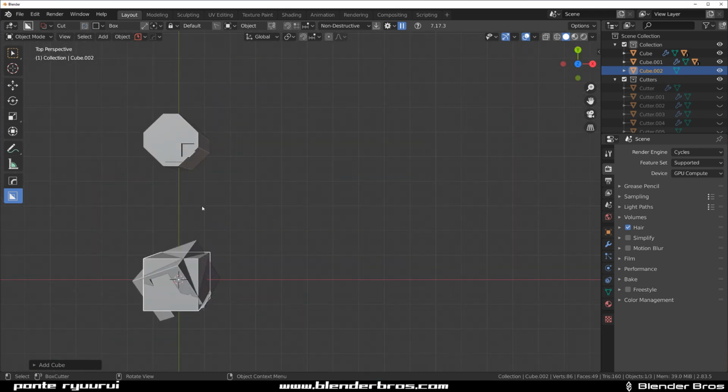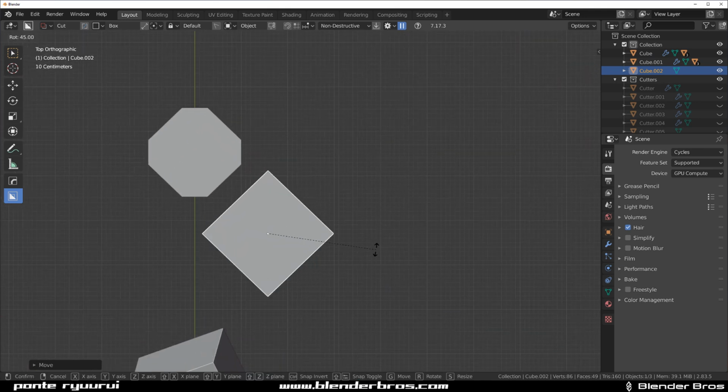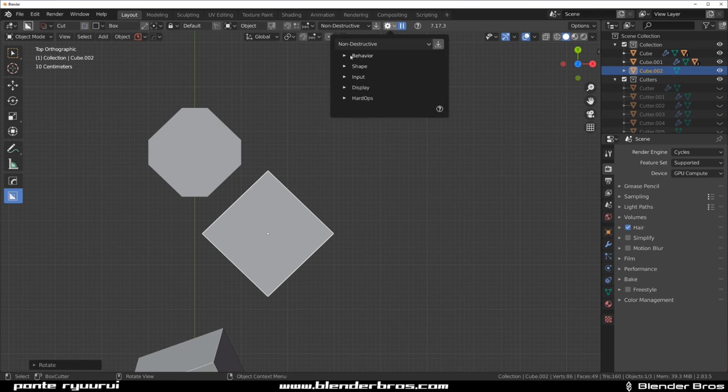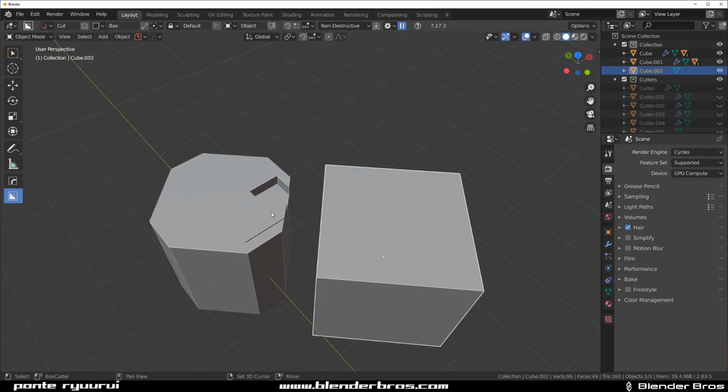Now, the only way to achieve this would be going through the old tool in BOXCUTTER that not many of you guys probably know. It's called Active Only. So when I activate Active Only, now what I can do is select this object and cut along according to the rotation of this object, you see.